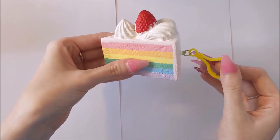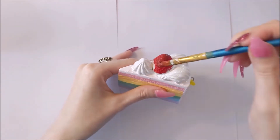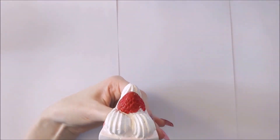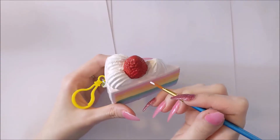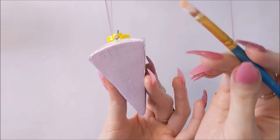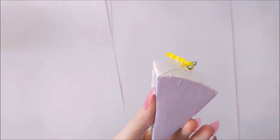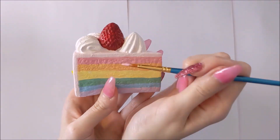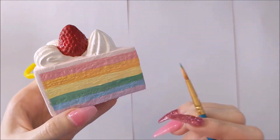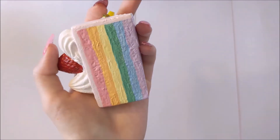Now I'm finished with the whipped cream on top and the icing, so I'm turning my attention to the strawberry. I absolutely want to keep this as a strawberry but I'm just going to do it up a little bit and make it a nicer strawberry colour. I'm going in around the edges to make sure they're all neat and tidy so it does look like there's an actual strawberry on top of the cake. After that I'm going back in with the other colours to fix any mistakes I might have made, then turning my focus to the bottom of the cake. I wanted to make sure that my icing was consistent all the way down the back and the bottom. Now I can go back in and touch up all of those little rainbow sections, covering any bits I might have missed and straightening up those lines. I gave it two coats just to make sure it was all covered, and there we have it — the cake is almost finished.